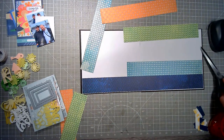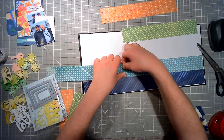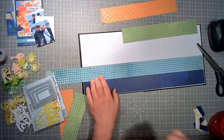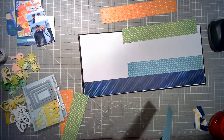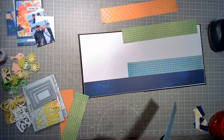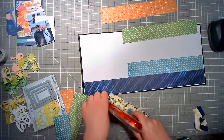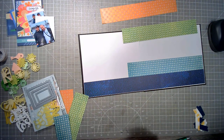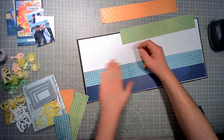It's not perfect, guys, but I'm not after perfect. Okay, and then, ooh, they line up, kind of, not. Because I haven't cut them all at the same time, I'm never going to get them all straight to line up. And that's totally okay. I'm sure by the end of it, you're not going to notice by the time I've stuck all the stuff up. And that one's going to go there.